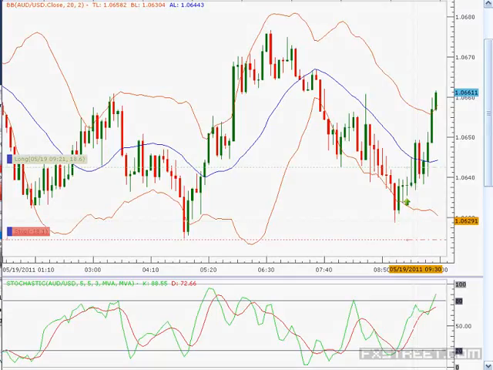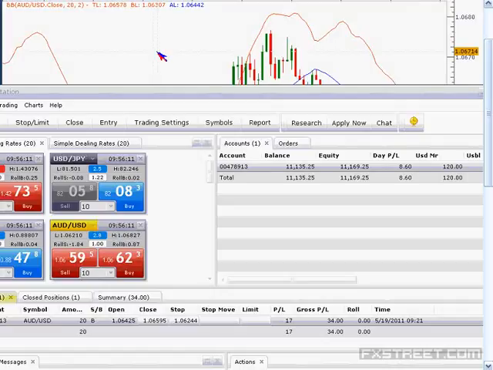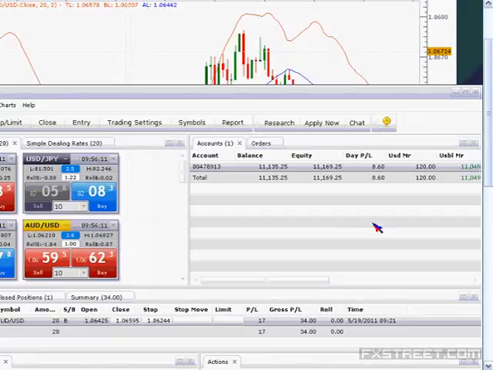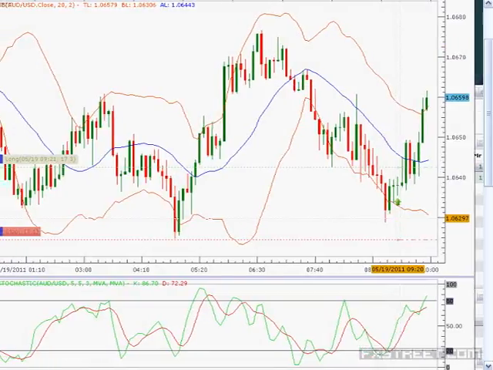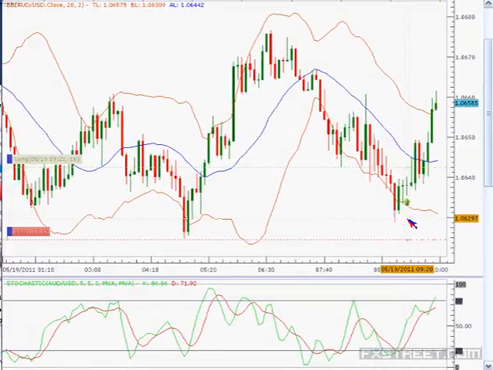Okay, so we've got Aussie moving here. Yay, we're up some. Got about 17 pips on this one, which is pretty good. Now, I could be inclined to move my stop up higher here to break even. We've got this new home sales coming out real shortly, so maybe this will be a time when I would move my stop up to break even and just say, you know what, if this thing is going to go, I want it going in my favor, and if not, I just want to be out.